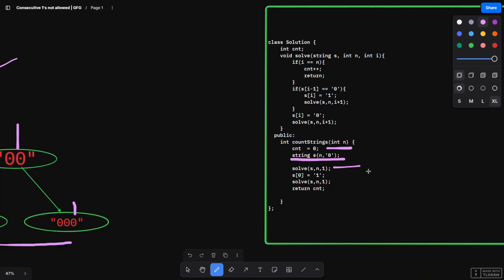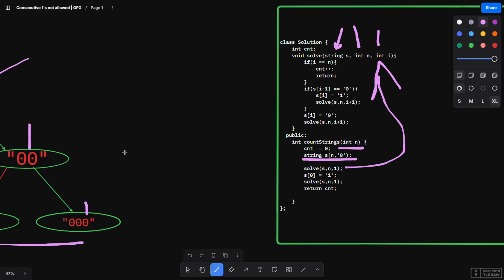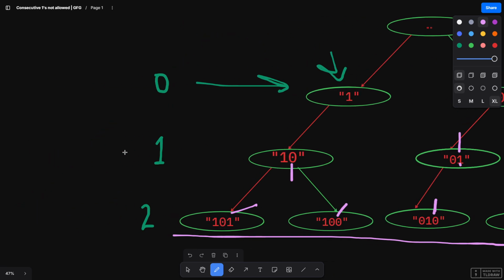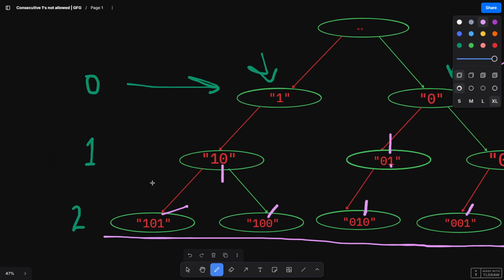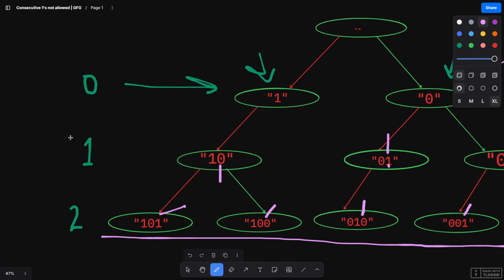Now we are calling this function. This function will have the index, n, which stores the length of the string, and the string itself. For an index i, like 0, 1, 2, we will check what was there in its previous index.